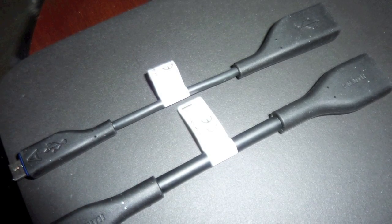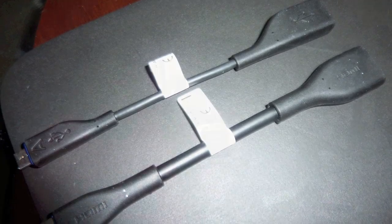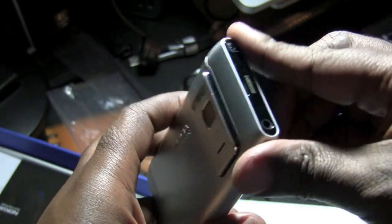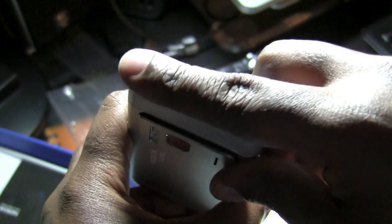Key features of the N8 that I am eager to take advantage of are the 16 gigabyte internal storage, along with the USB on-the-go feature, which allows you to attach different peripherals like a computer, a USB mouse, an external hard drive, or what have you. And not to mention the 12 megapixel autofocus camera that is capable of shooting 720p HD footage, along with stereo audio with dual microphones. Oh, I almost forgot to tell you guys that the N8 has its own video editing software. So I'm really eager to see how it compares to that of the Nokia N95 that I had used in years past.